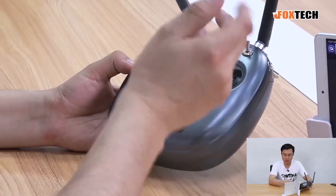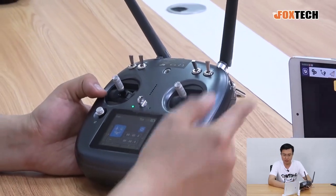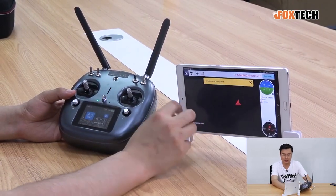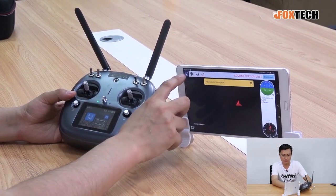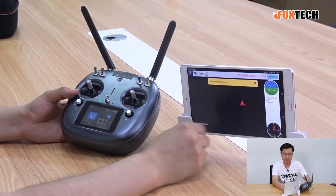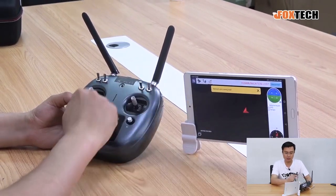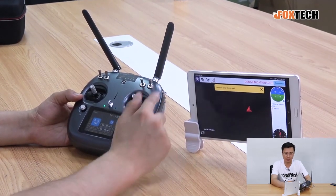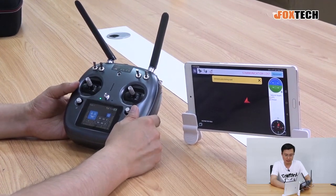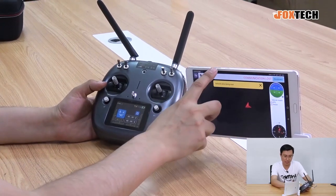You may ask how to connect the DA16S Plus receiver to a pad. As you can see, we are using a pad running QGroundControl software, which we use to set parameters in the plane or drone. The DA16S Plus radio also has Bluetooth and a built-in data link function. To connect, we simply add the Bluetooth device.